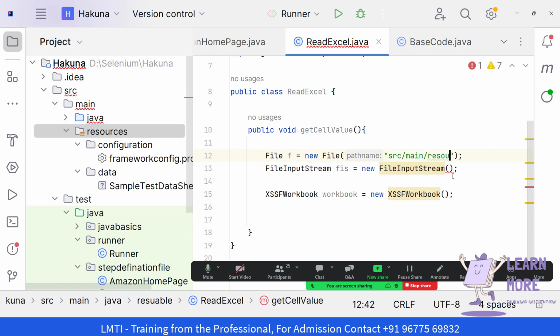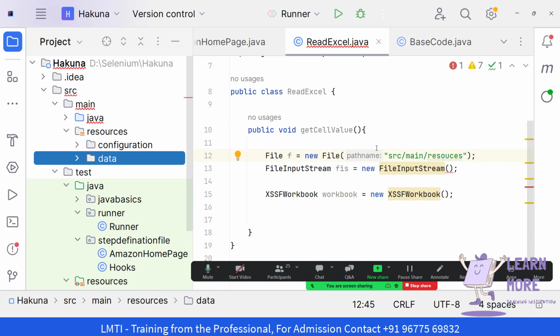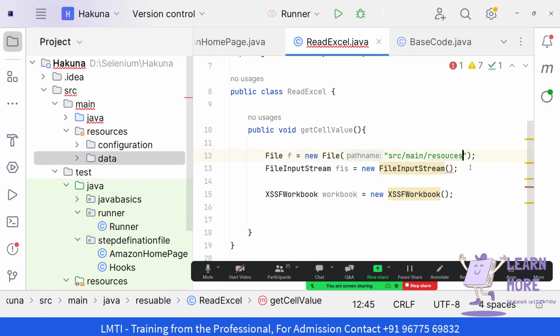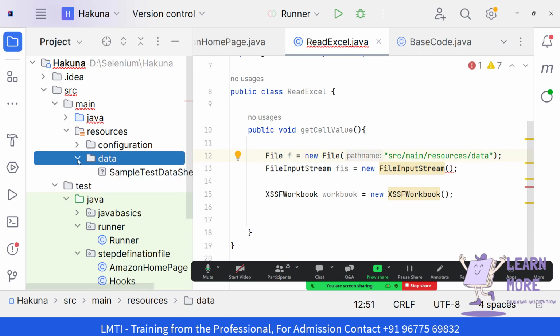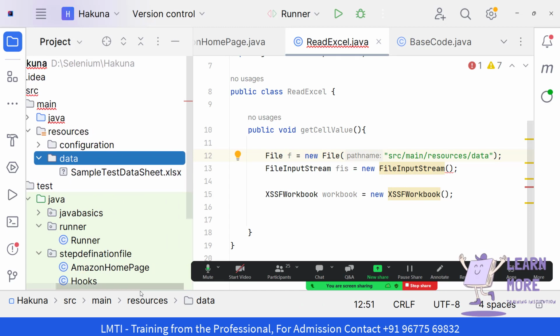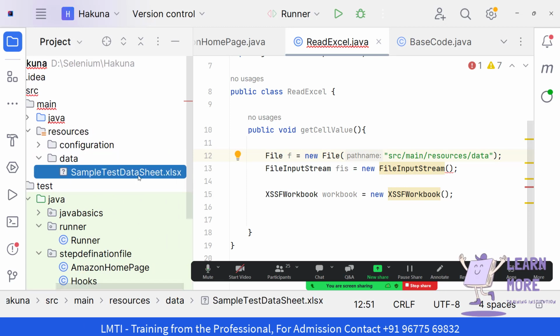If there is any typo, it won't read the respective file. So we are accessing resources, and under resources we are accessing data. Let me check the spelling of resources. Okay, resources. Inside it I'm accessing data, and then we need to provide the sheet name along with the extension.